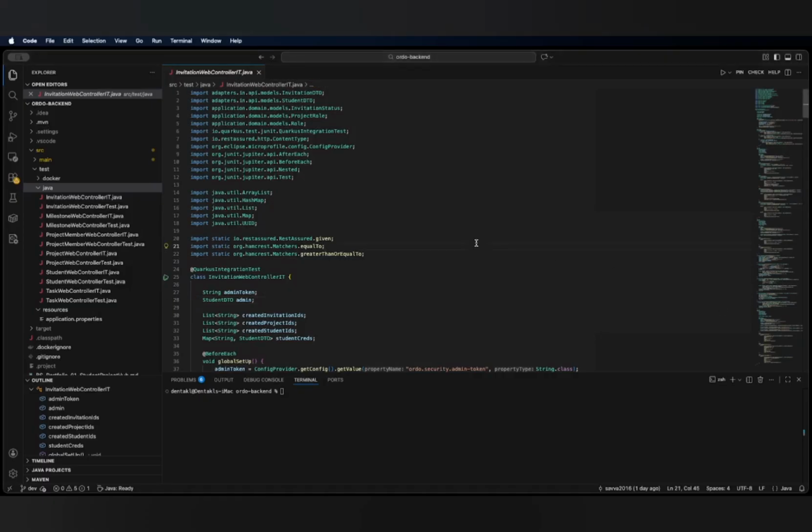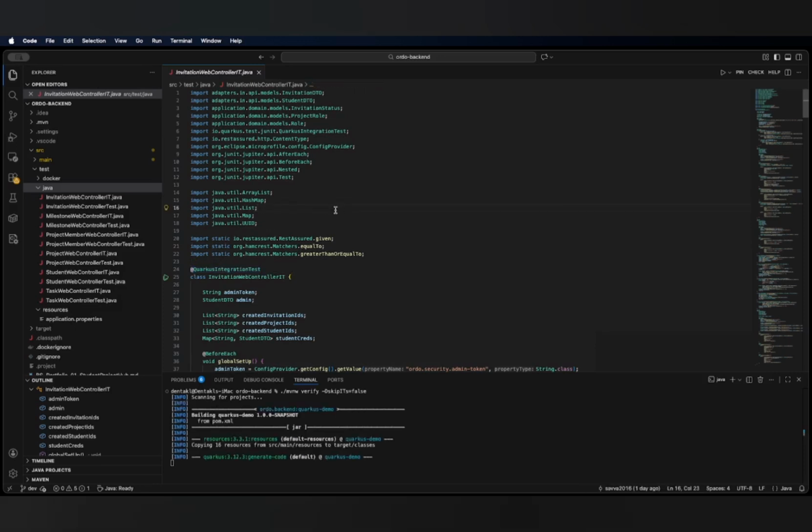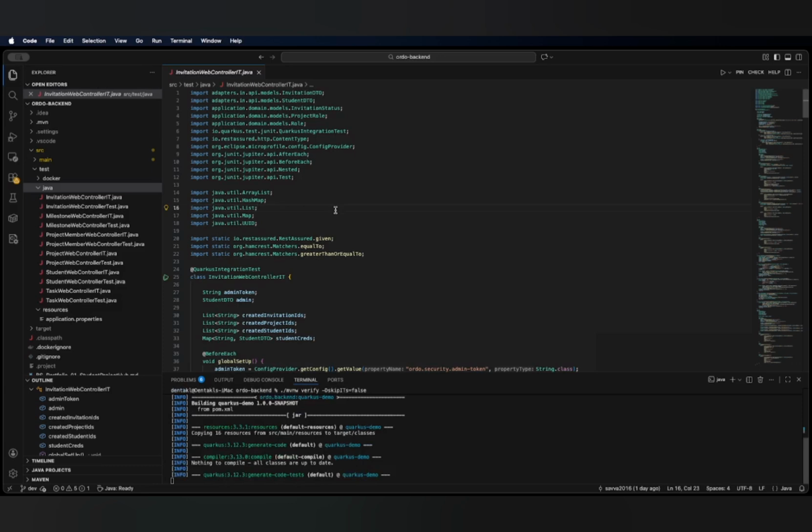Hi, I'm Denis. A major focus of our project was software quality. As per the requirements, our system must pass all tests during the build phase. I'm running Maven verify with the flag not to skip integration tests now. We implemented comprehensive integration tests using the Quarkus integration test annotation. These tests spin up the application in a Docker container and test it as a black box.